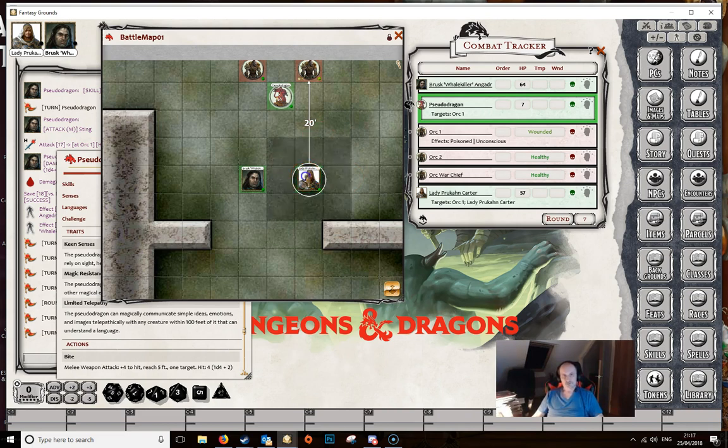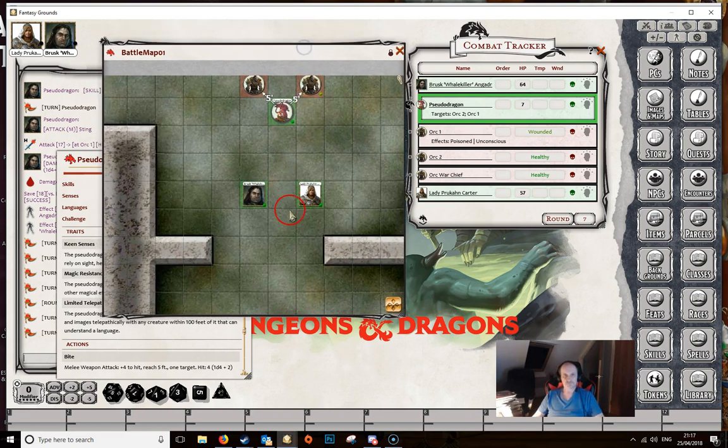So it's important that before you do anything, you make sure that this dark line is surrounding the token here, meaning that it is the pseudo dragon's turn, and we can see now that the control is back with the pseudo dragon and he can target once again. So that's another little pitfall just to watch out for.